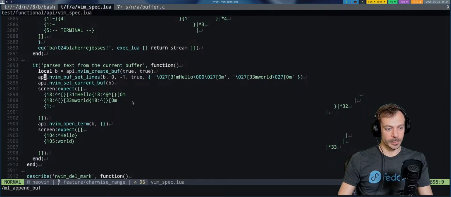Wait, do we have create a buffer, set lines, set the current buffer.